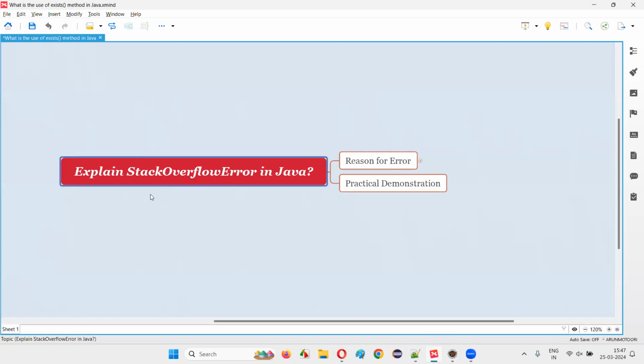This is where you will get a stack overflow error in Java, and that is the reason for it. The JVM allocates some stack memory for every Java program, and the Java program can consume up to that 4 MB. If that allocated memory is completely occupied and it is still not enough, then the JVM cannot allocate more than that. In such situations the program cannot consume more memory and will give you a stack overflow error, because there is no memory left to call that particular method recursively anymore.